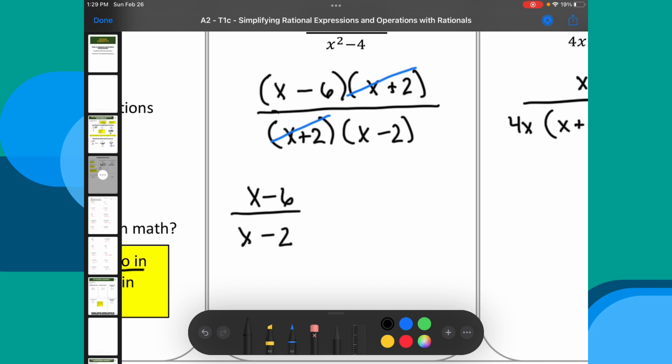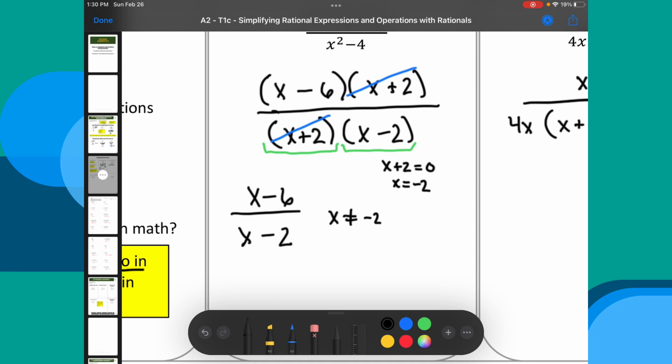Now we have to go back and state our restrictions. Because we're not allowed to have 0 in the denominator, we need to figure out what x, if I plugged it in here, would give me 0, and what x, if I plugged it in here, would also give me 0. There's going to be 2 restrictions for this x value. So I can do a little equation, and I'm going to say, hey, let that factor equal 0. I'm going to minus 2 from both sides, and I get x is equal to negative 2. So if x is negative 2, then it's going to give me 0, and we cannot have that in the denominator. So we're going to say x cannot equal negative 2.